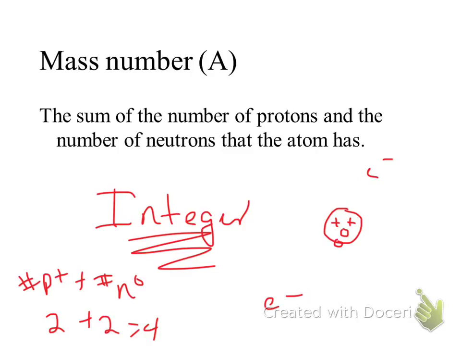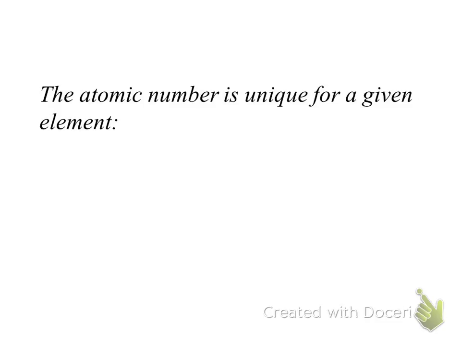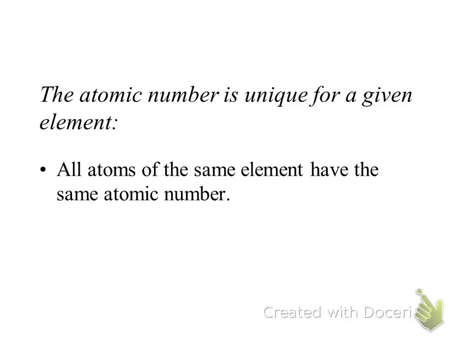It's an integer. What throws us off is we think mass, we think weight. It's an integer. It's counting the protons, which are stuck in stone if we know what element it is, and the neutrons. The atomic number Z is going to be unique for an atom of that particular element. If you have a pile of atoms and all those atoms are the same element, then they have the same atomic number, same number of protons in their nuclei.